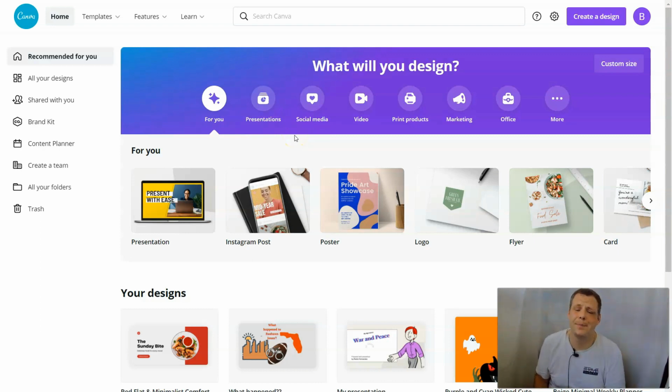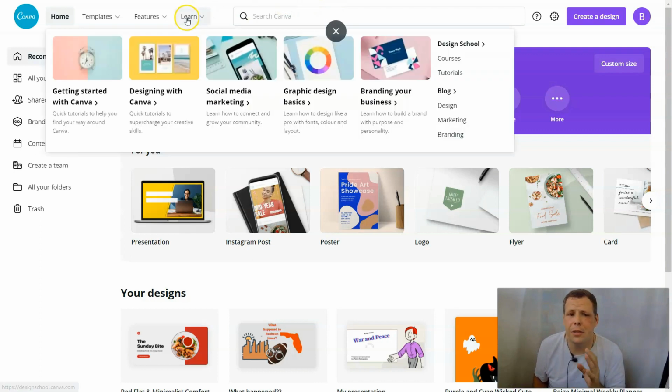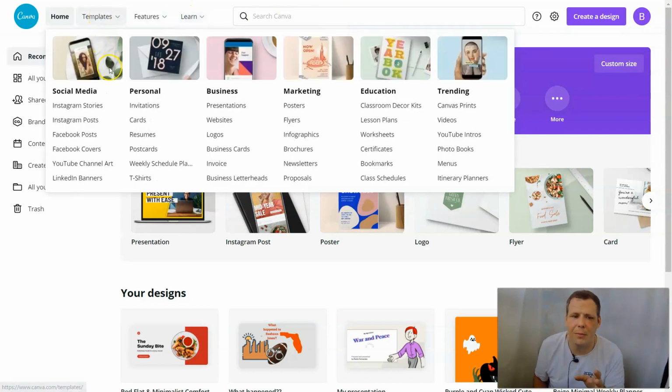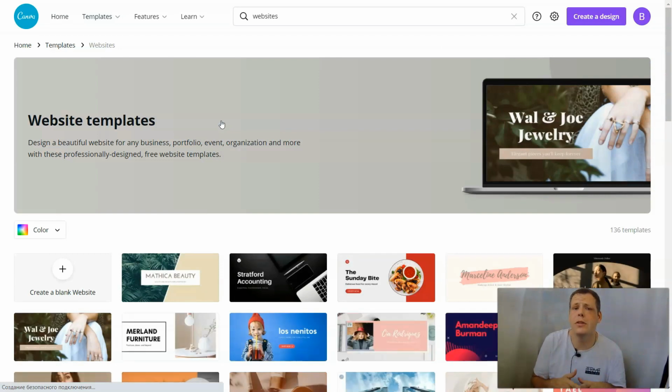So, as I said, we're going to be creating a website using Canva. To do so, I'm going to go to Templates, come over to Explore, then Business, and I'm going to see websites, and I'm going to click websites to show all of those different templates that they have to use. Of course, you don't have to follow the template, but I think it's better. You can also create a blank website as well, so just bare from scratch, right?